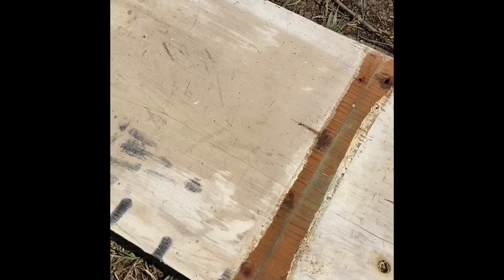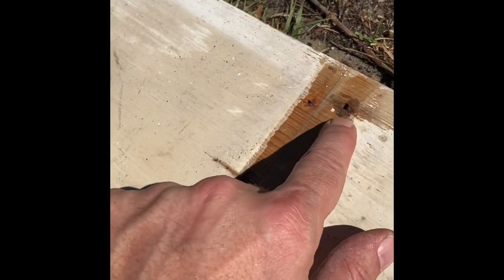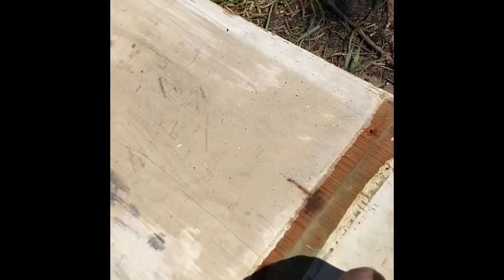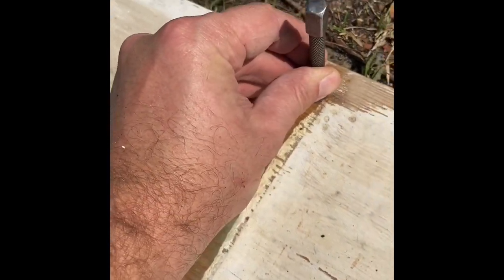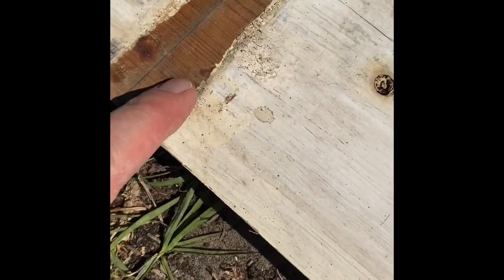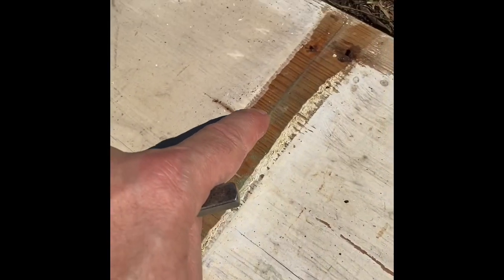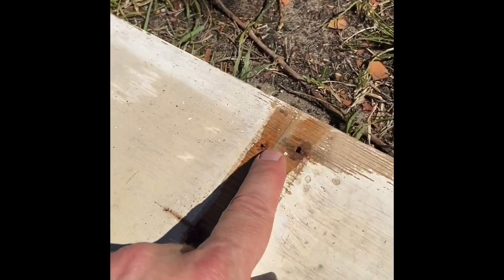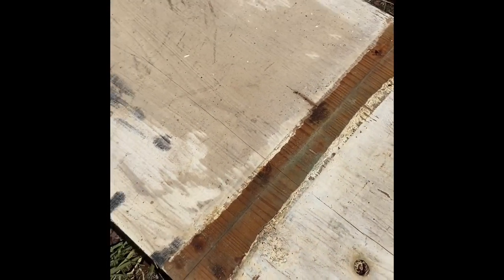What often happens when you're taking stuff apart is that sometimes you'll break a nail. These nails were actually rusted, basically rusted in half. So I took a nail set, put it down in there, drove it down, so I can pull it out the other side. Here's one that's rusted off here. There, there, there, and there. These two I've already countersunk so I can get them out the other side. So what we're going to do is drive those in so they won't mess up my planer blade.